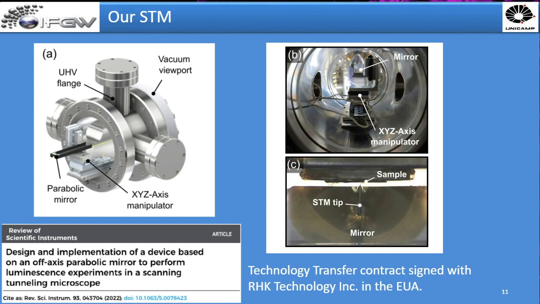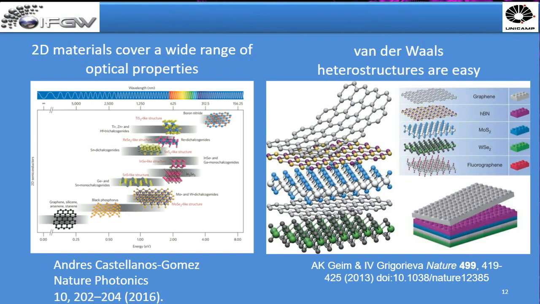So, entering on the topic of 2D materials, I just described a little bit about how we are going to study these materials, but now I'd like to mention a little bit of why the optical properties of these materials are important. One of the reasons is that you can find a suitable 2D material to cover whichever wavelength you're interested in.